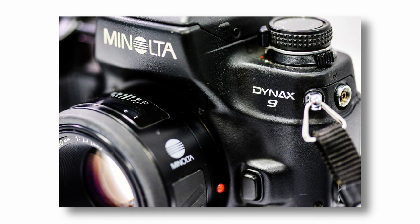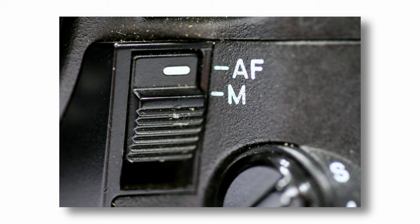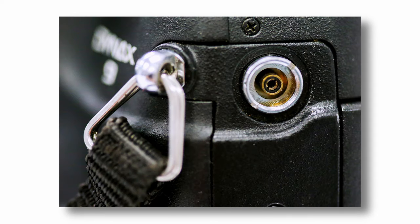It was released in Japan in 1998, and they stopped production somewhere around the mid-2000s. All metal body, fully weather sealed. It is a monster of a camera. It was Minolta's flagship professional 35mm SLR camera.